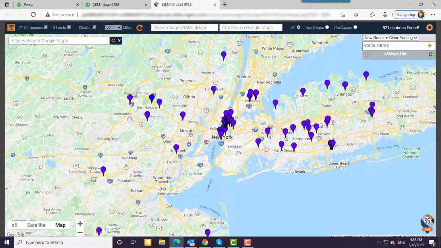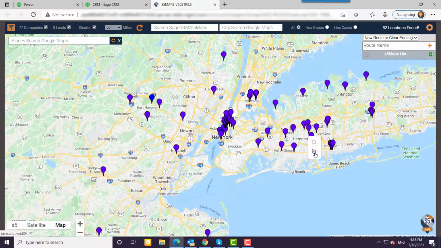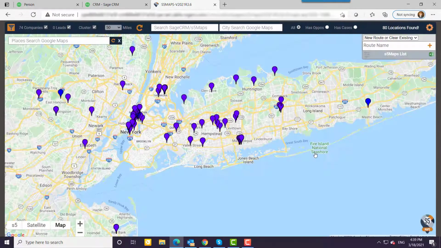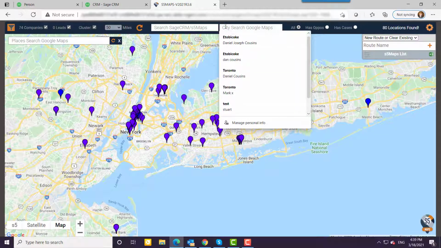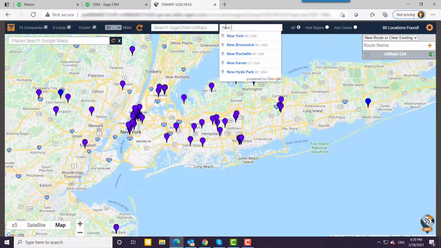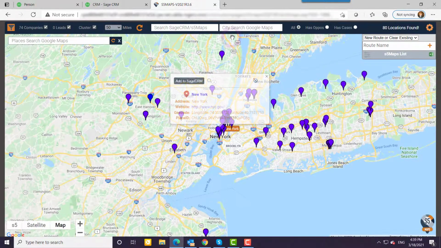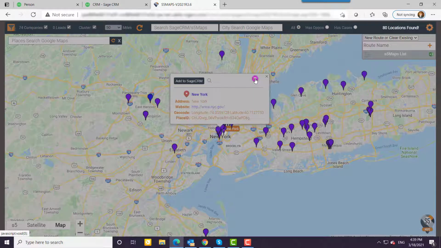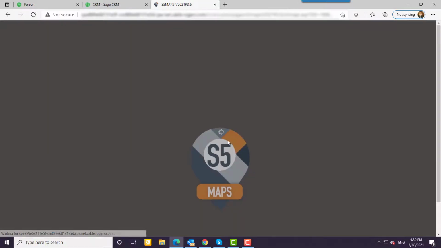The next feature I'll show you is how I can recenter my map. So I'm going to go over here, right click and hit the target, and my map will recenter around that new target. It's looking for the nearest company location, but I could have also gone up here and typed in New York. Up will come New York, and then it will zoom over to New York and I can recenter my map that way as well.